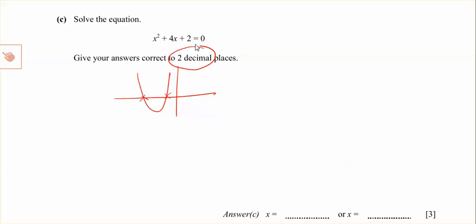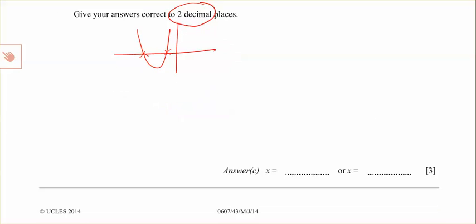But also, a few of you did not write your answer to 2 decimal places. That's just silly. Alright? That's a lack of reading questions. It's not a silly mistake, it's a lack of exam technique, but it is silly, if you know what I mean. So you need to make sure you read questions properly.